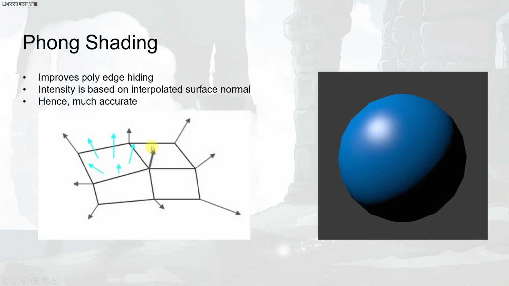That means not just the location, not just the relative location, the normal of that point is also considered when we do this shading. So therefore it's much more accurate, but also much more complex and expensive than the previous two cases.